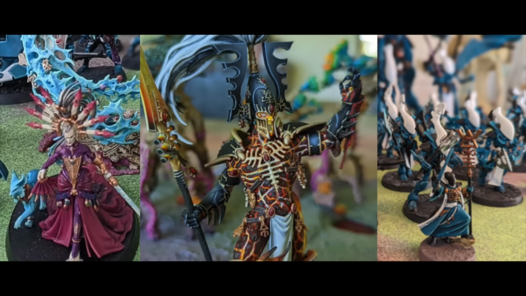So here's how you're going to make each of the individual three Cerberus heads of this list work to your advantage. You need to max out durability and also the damage dealing potential of each of them. I'm going to lead with the Avatar of Khaine because I think this one is the most straightforward. And I think a lot of people listening to this video probably already kind of know how the Avatar works. It's such a cornerstone of so many Aeldari lists.